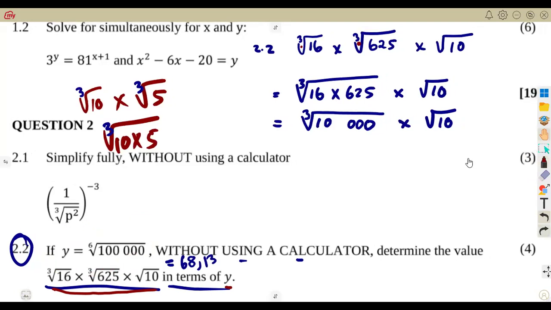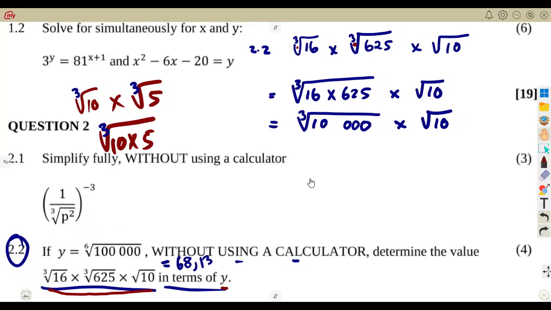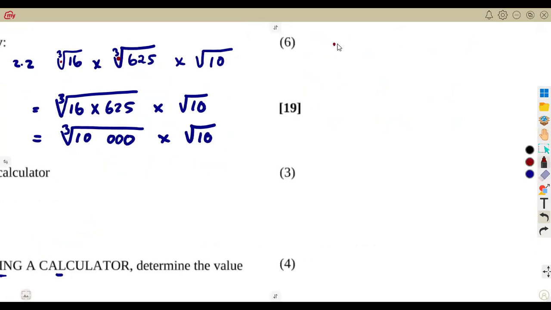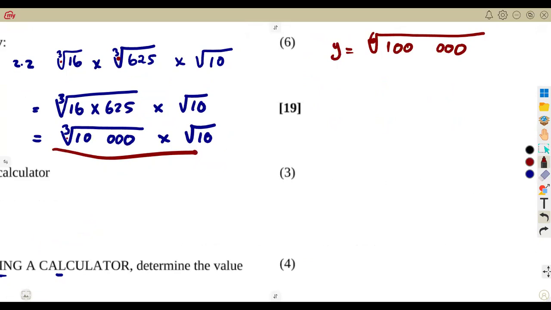Let's try to figure out here. Y is equal to, let's take that Y and try to figure out. You understand me very soon. Remember, from what we are given that Y is equal to the sixth root of 100,000. But if we check here, there is a 3, there's a 6. So it means if we continue this way, it's going to be complicated for us. So let's try to write maybe in the same base. And which base can it be? It can be the base of 10.